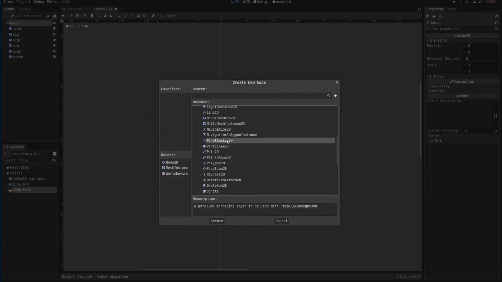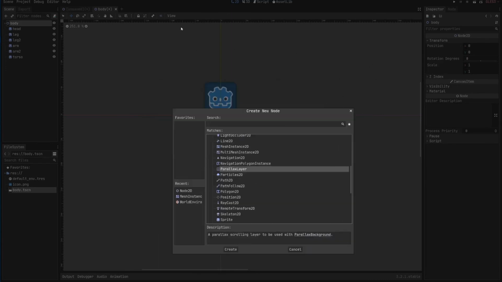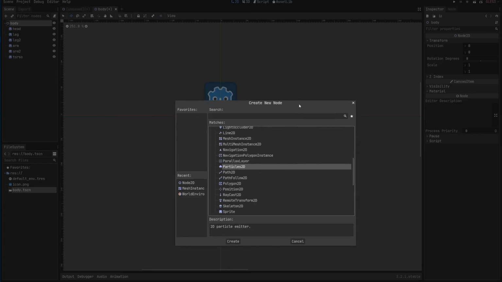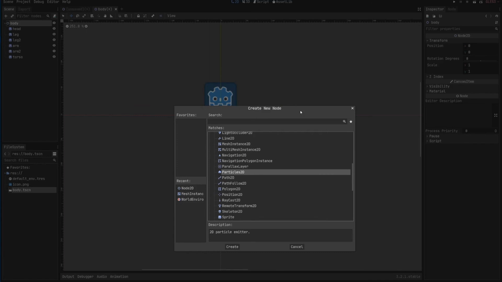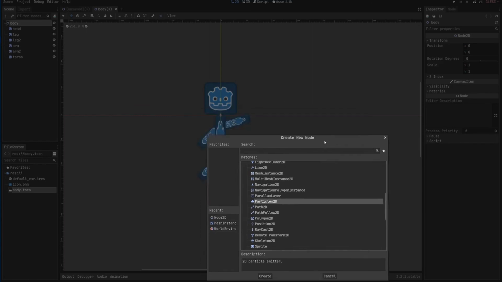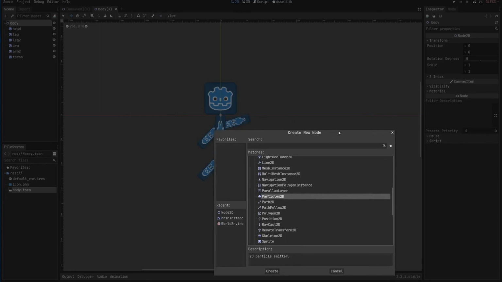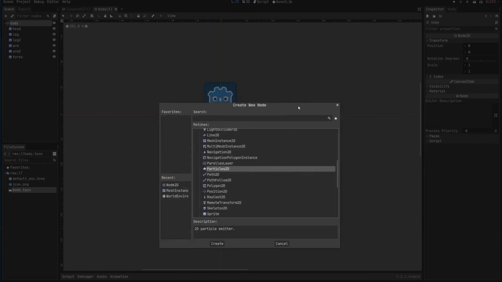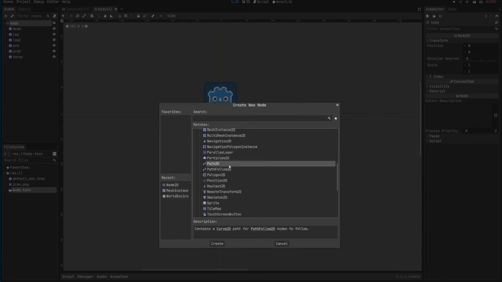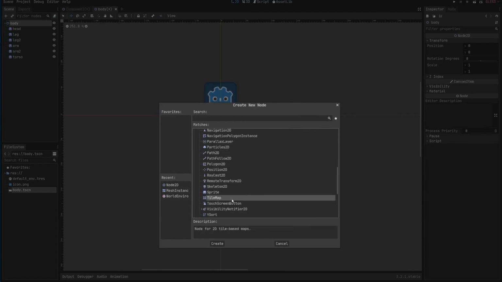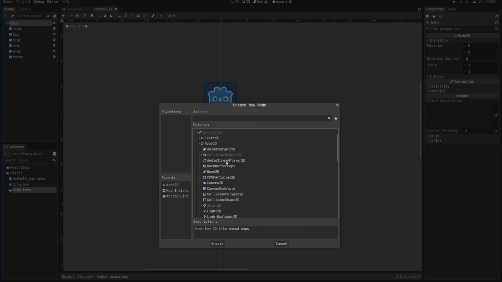This one helps you with the background. What's your background and how it moves when your character moves. Particles helps you do, say, for example, a fire or explosions, or imagine many small textures appearing at once and disappearing. We'll have a lot of fun with this in the near future. Paths, and so on and so forth. There's a lot of things that we'll go through here in the 2D side of things, but you can also see that there are more.